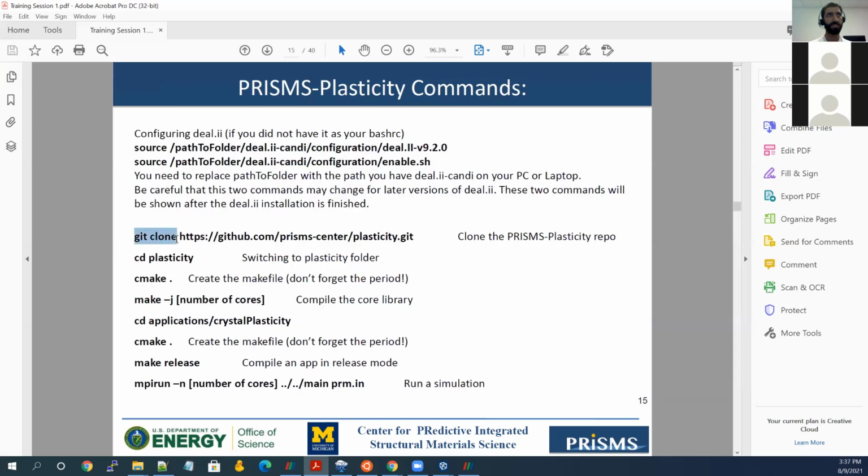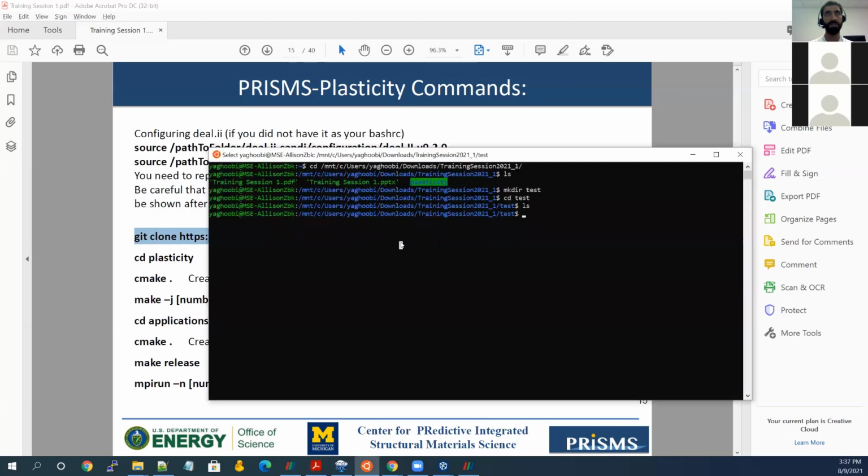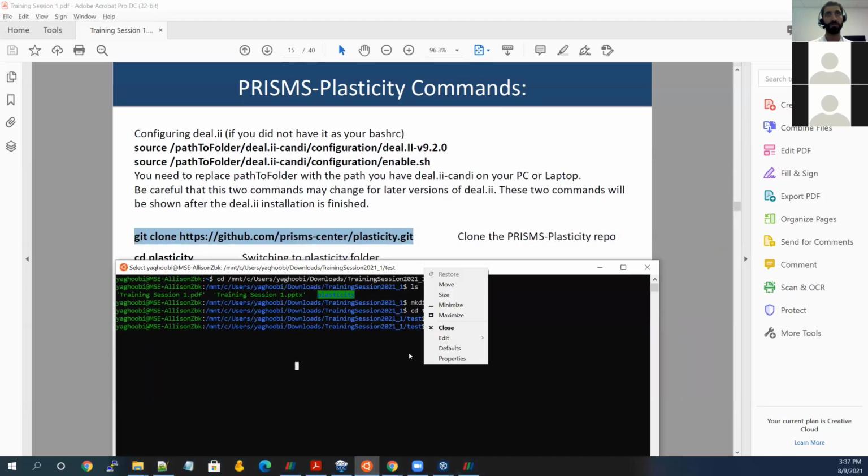The first one is git clone the PRISMS Plasticity repository from GitHub. So if you just copy and paste this, or you can just type git clone PRISMS-Center plasticity.git.